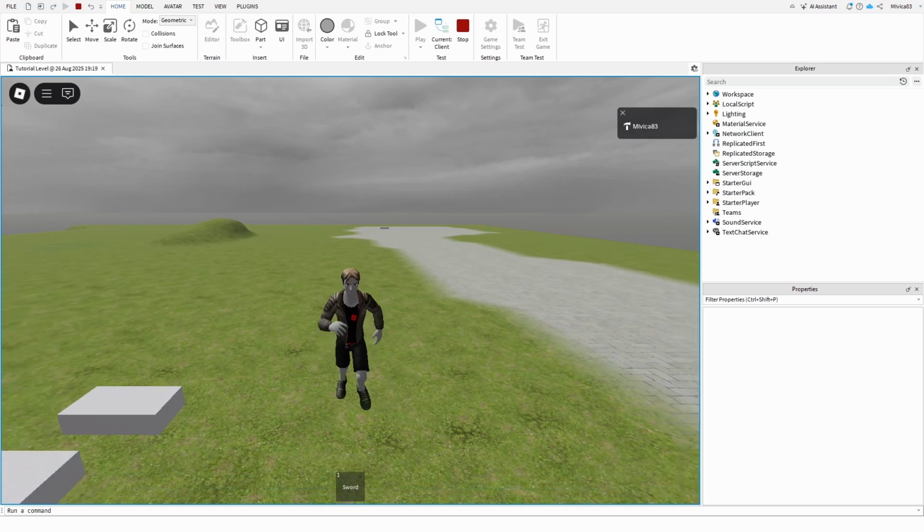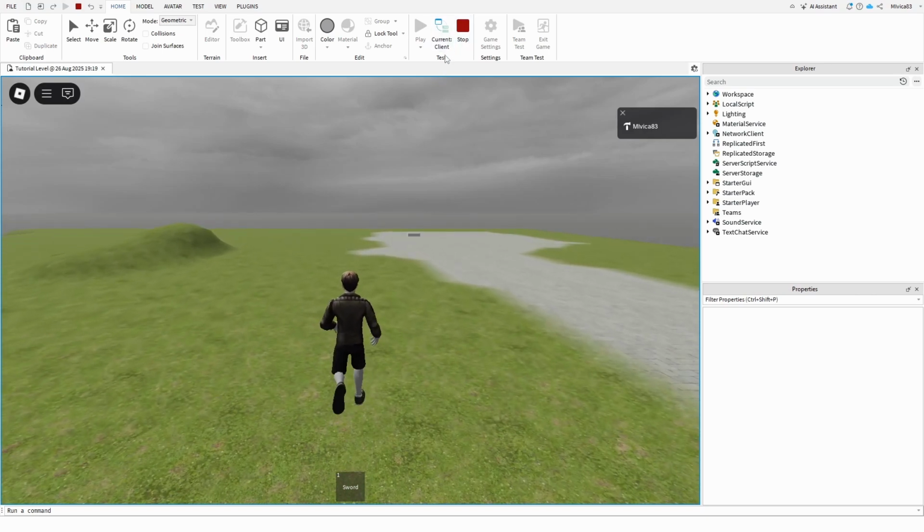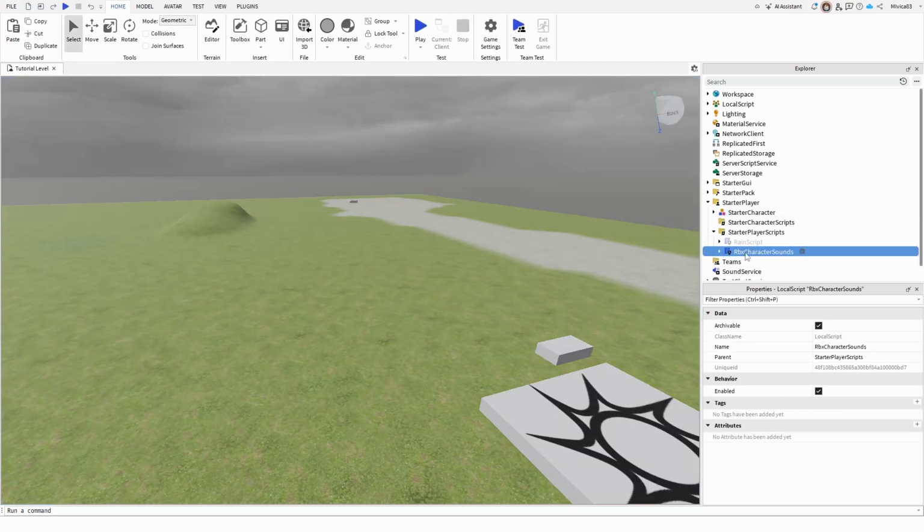You can use the same script to edit any other sounds that your character has, or you want to add, change, delete any of those, the same script will be there for you. So you first need to, like I said, copy it from play mode, paste it into starter player scripts, and then edit it regularly so you can take out those footsteps. Very easy, very straightforward, very simple, not so logical if you're looking at it from a regular perspective, but that's the mechanism that will get the job done.